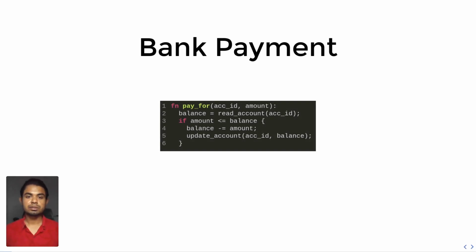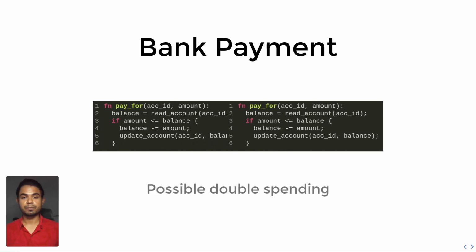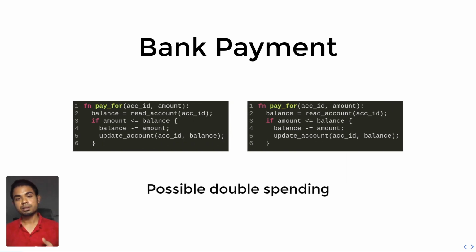For the context of this talk, let's look at one example of a bank payment application. This is a basic version of a bank payment transaction to execute a payment from an account balance. Let's think of a situation where someone is trying to pay for an item online. Now imagine meanwhile another payment is triggered in parallel, maybe because of a monthly payment or some online service. If the reads from both procedure calls succeed before one update, then one of the updates will be lost.